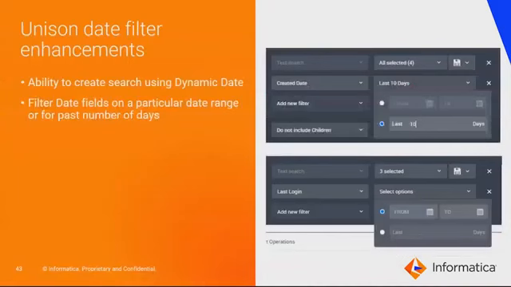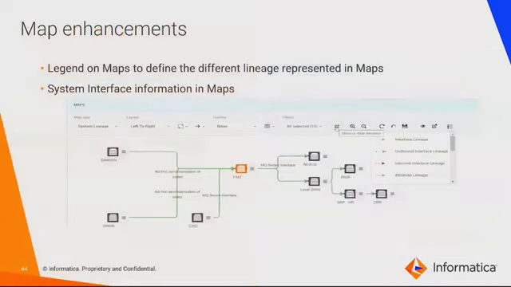Let's go to the next set of enhancements, wherein it comes in the maps. As I mentioned, we have provided a legend which describes what the different lines represent, like the dotted lines with the color coding, what is an interface, whether it is an inbound relationship or an outbound relationship, whether it is an attribute lineage. So all this information, the legend is provided in the maps. Users can click on it, they can get to know of it.